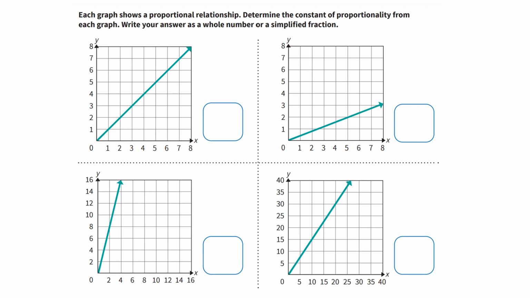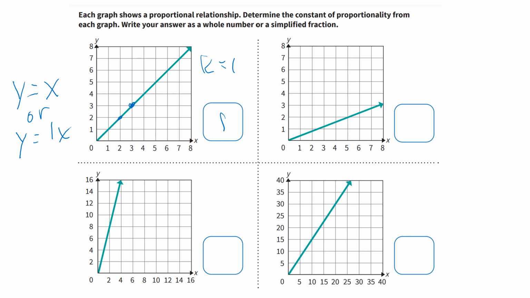Graphs would work the same way. We know how to find our constant. We find 2 points on the graph that cross. So I'm going to put one there and one there. And we went over 2, up 2, over 3, up 3, so 1. So our k is 1. So when I write my equation, it's going to be y equals x. Or you can put a 1 in front if you need to show place. And that would be your equation written there.